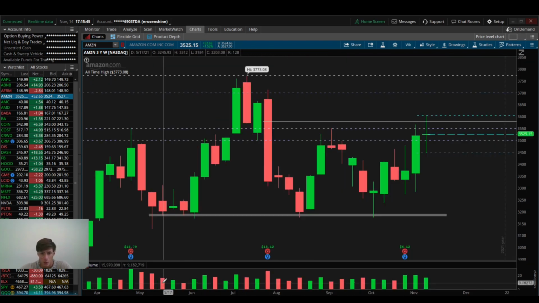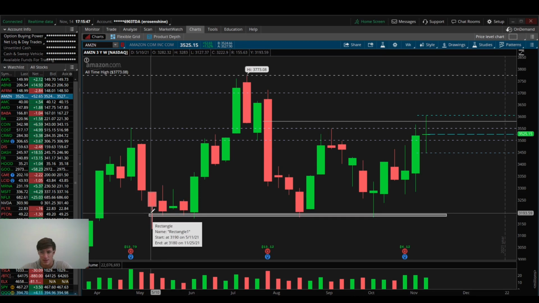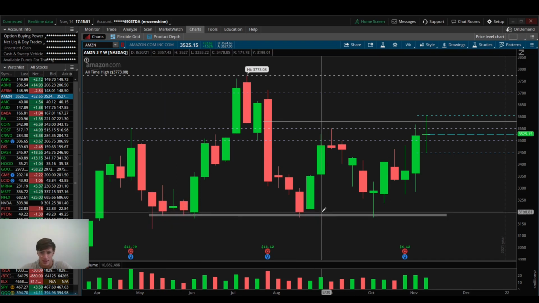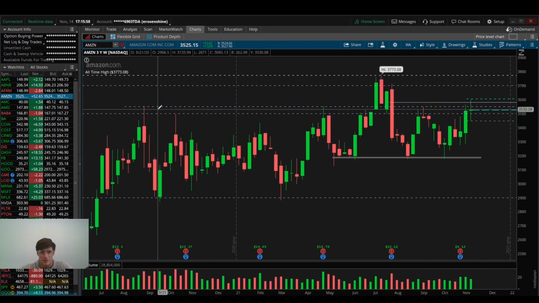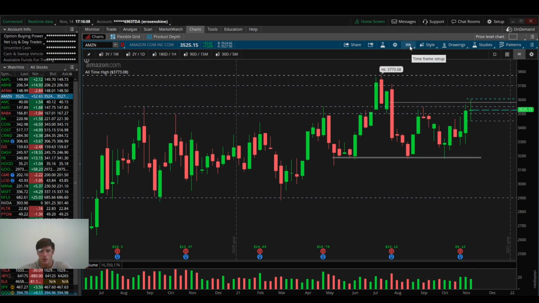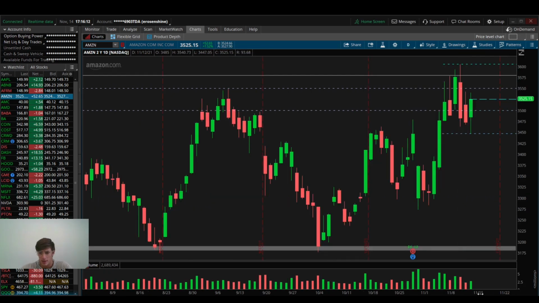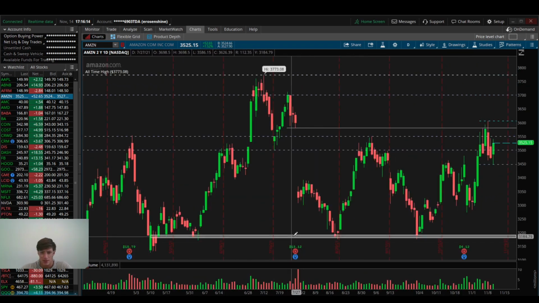So that's a clear level right there. And then what I'm seeing right here is this range of 3,180 to 3,190 is support. We've tested that 3 times now and held. I'm also seeing this 3,550 level on the weekly candles. So we have a touch here, another touch here, a touch here, a touch here. And now we'll go to the daily chart. And this range right here that held as support is now pretty clear on the daily chart.